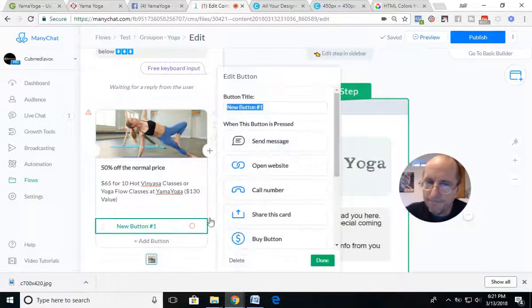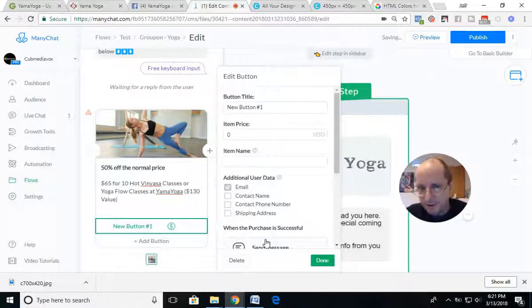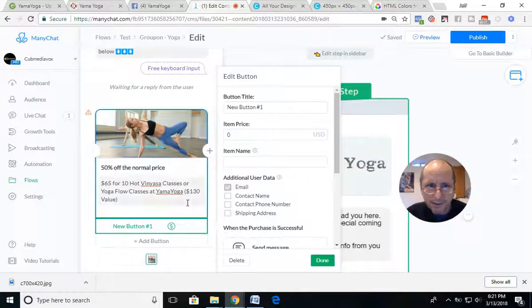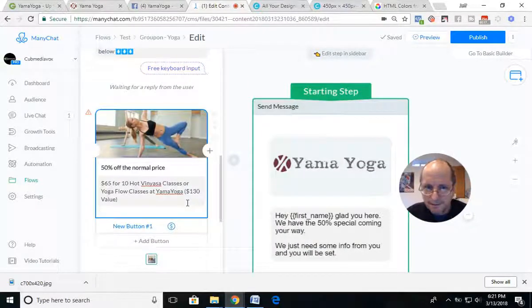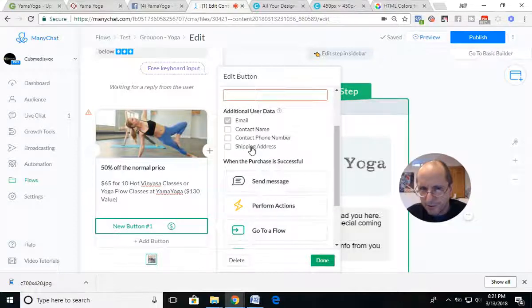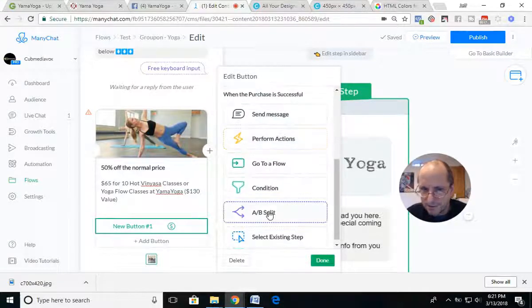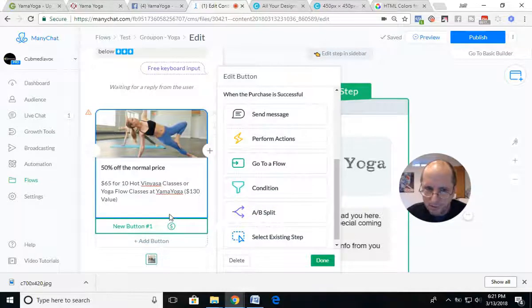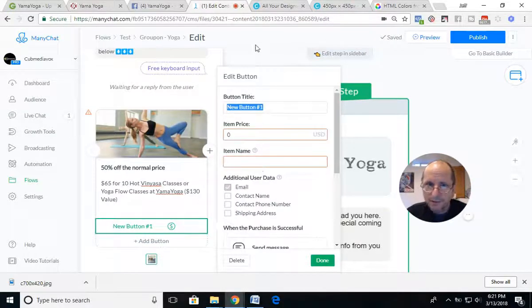And then we're going to do a button, a buy button there. I already have their email, so I guess I'm going to ask for it again. I guess I don't need it. Just curious where this email goes. We have their phone number. We have their name. So I think we just need the email to send the receipt. So I'm just going to do that.